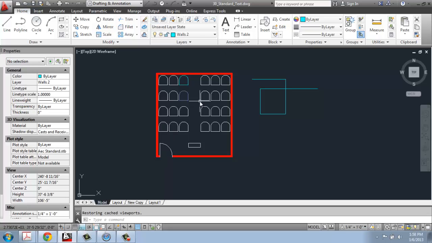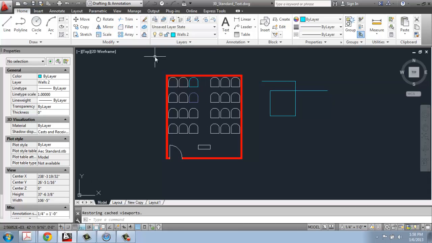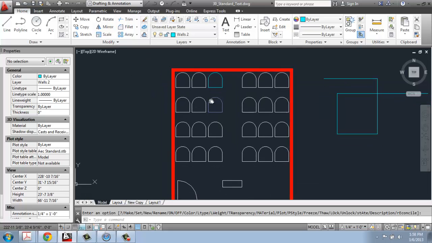So when you start getting into more complicated drawings, don't be afraid to use layers to make the process a little bit easier. And then you can simply lock aspects of your drawing that you don't want to damage or manipulate by accident. And then you can also have a more interesting looking drawing that's maybe easier to read because of the color variation.